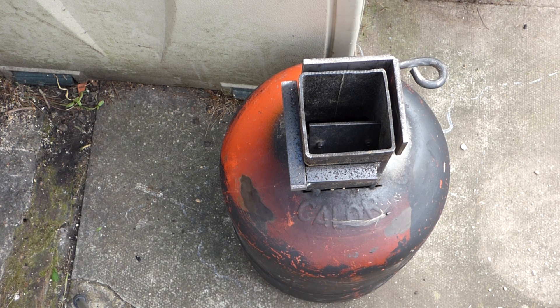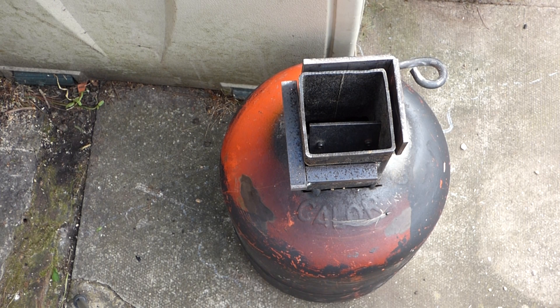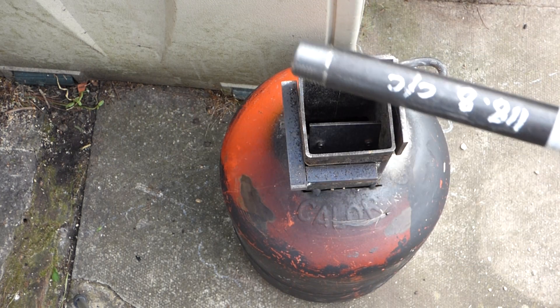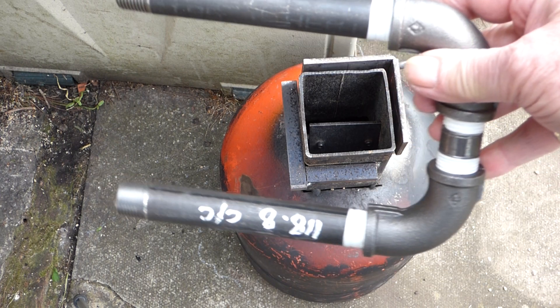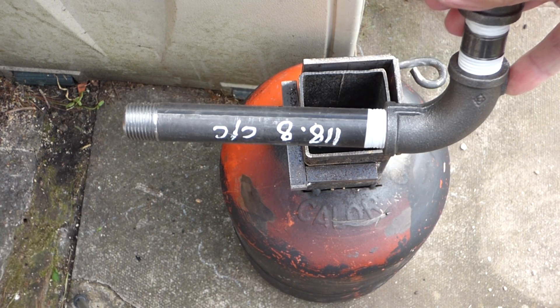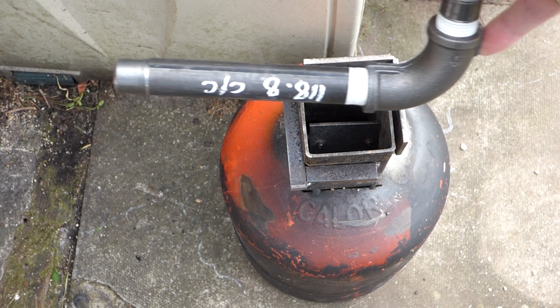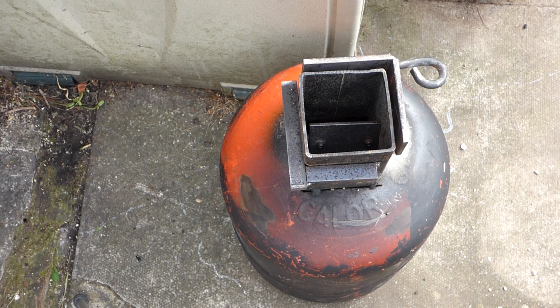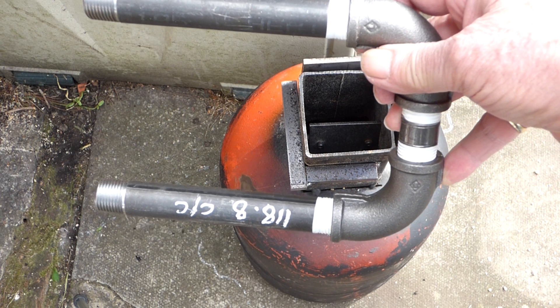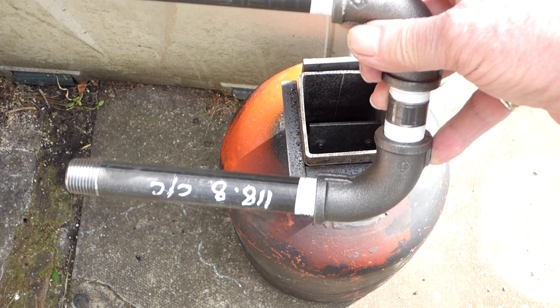The other modification I'm doing at the moment is a mod to the fire. When I've finished, this will go through the back of the fire and that is the new water supply. That one's the flow, that one's the return, and it will go through the four inch box at an angle, sitting through the box section, and then I'll connect the two pipes up. I can probably put four of these in, connecting four up the back part of the fire. You will see that I'll do a video on that at a later date.